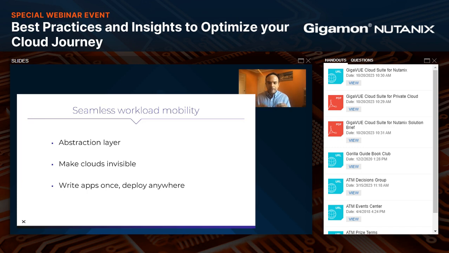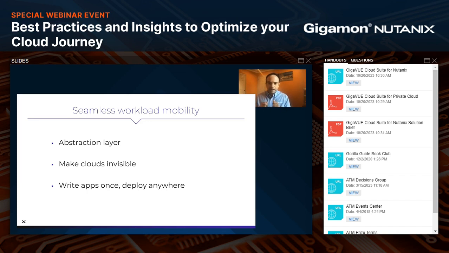The value that the abstraction layer provides is that of consistency. Workloads can now be assured of consistency because the underlying substrate and its specifics, its vagaries, its differences are completely abstracted out.